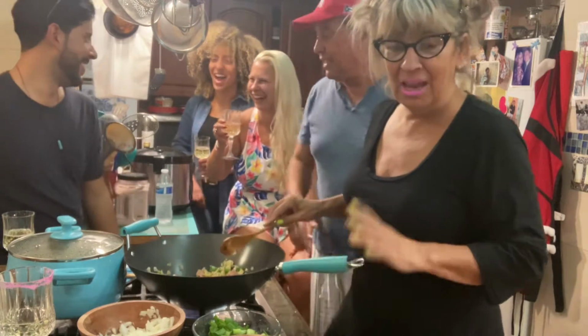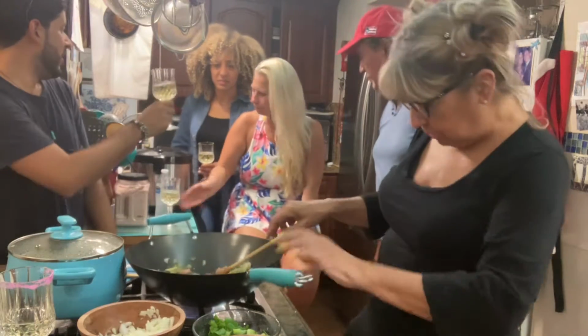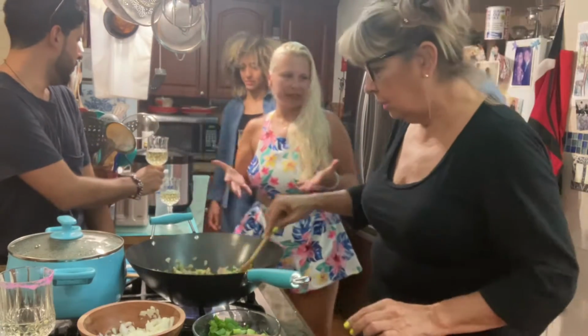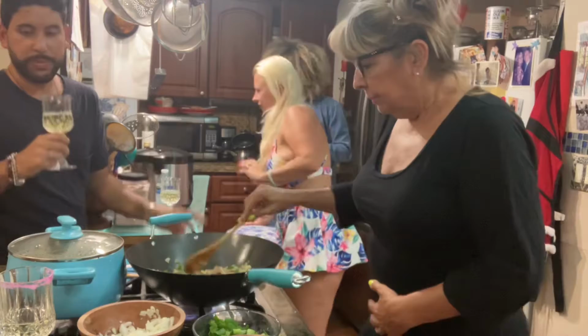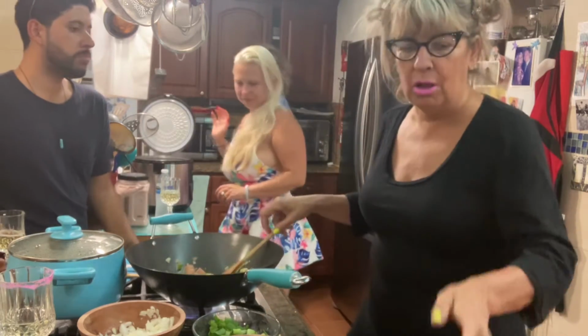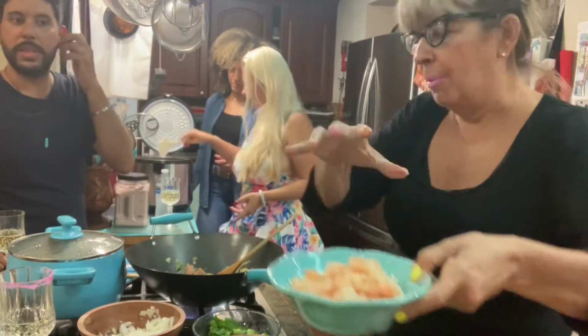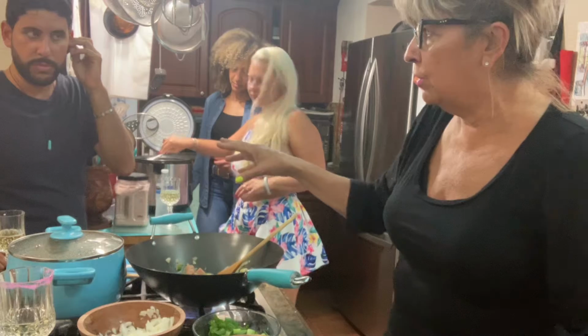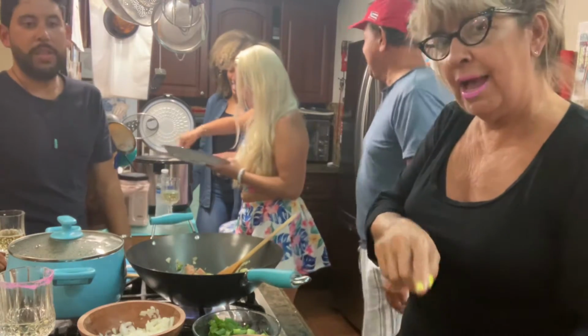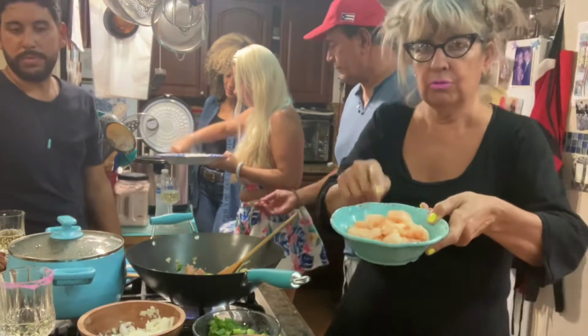Okay, now we're going to add some rice. The plates, I need to. Okay, I'll get your plate. A little bit for Michael, because Michael cannot, he's allergic to this, so I'm going to make a little bit for him to take tomorrow to his job before we add the shrimp. If somebody's allergic, this is what you have to do, before.